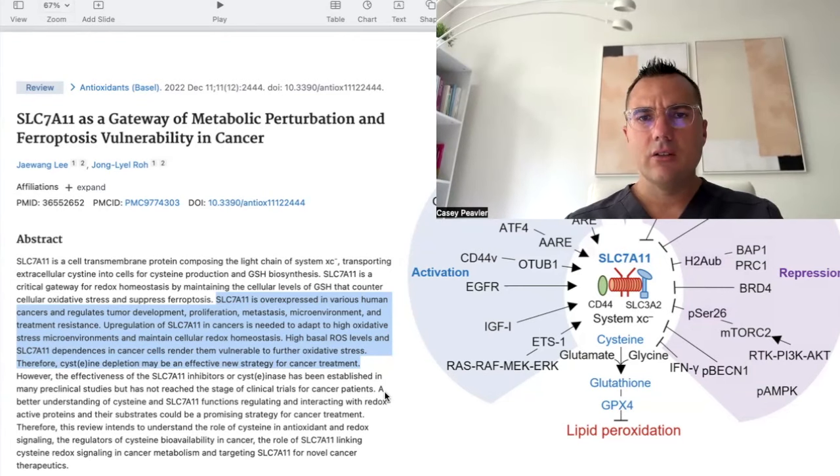I want to address some nuanced questions and frustrations from the comments. People are saying: Seyfried talks about ketogenic diet and glutamine deprivation, and now we're talking about cysteine, glycine, methionine — I get the frustration. I am not recommending anything, and I am not saying to specifically restrict cysteine, methionine, or glycine from foods — that would be difficult if not impossible. If it were me and I had cancer, I would not want to be taking a glutamine supplement, a glycine supplement, a GlyNAC supplement, or an NAC supplement by itself. Those seem extremely dangerous — like shooting myself in the foot.